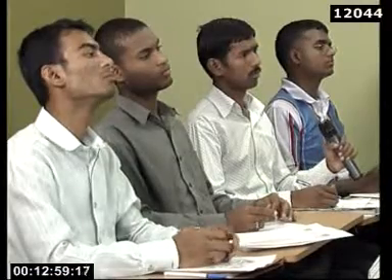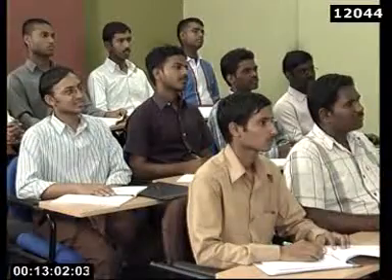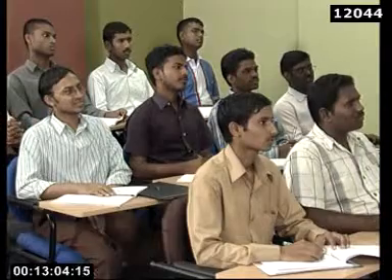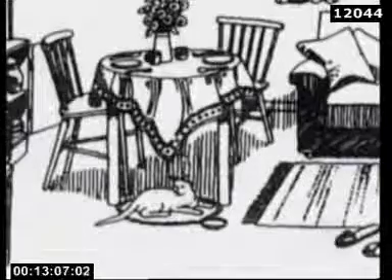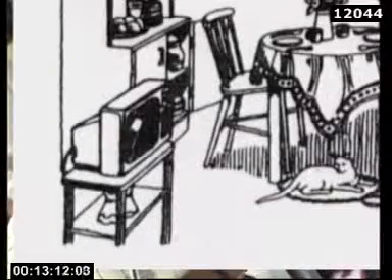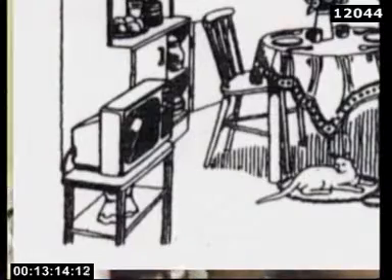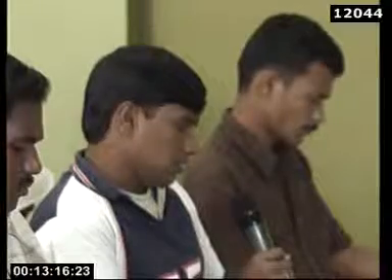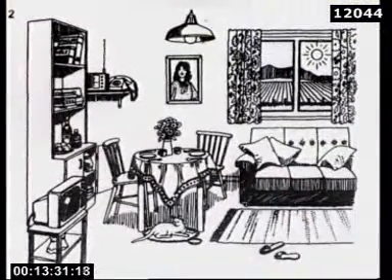Now, if we want to describe all of these things, let me see quickly one by one. Will you start with the first? Tell me the position of the cat. The cat is under the table. The television is on the table, and there is a table. How will you describe the positions of these with respect to each other? Table is on the floor, madam. Table is on the floor, right. But I am asking you about the television and the table. The television is beside the table.